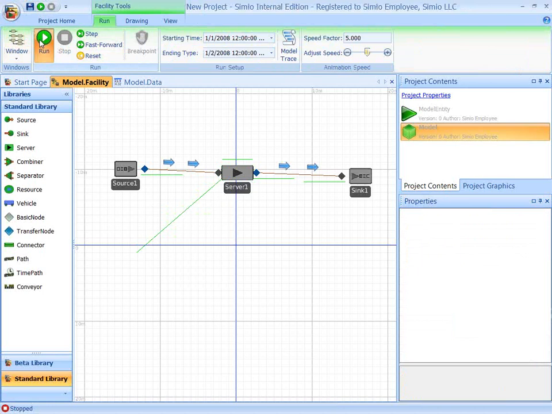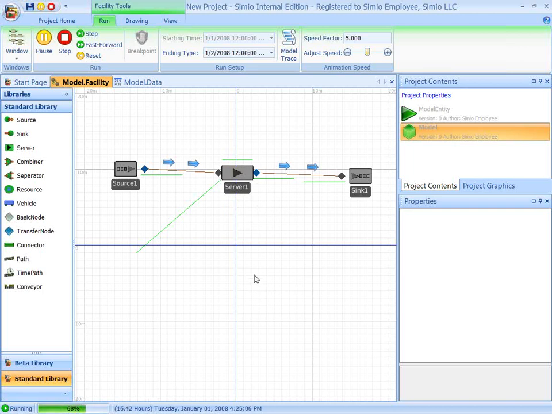And now let me start it running. And what we'll see, it's red because it's off shift. If we look at our time here, it's moving forward in hours. Things are backing up. They're coming in one an hour. And then the server eventually goes on duty. And when it does, it starts very quickly processing them down. Then it's going to go on lunch here in a second. Now it's on lunch. Now it's back on duty again and processing parts.